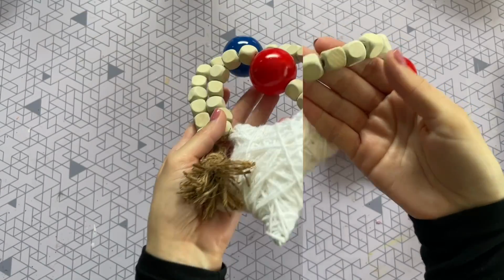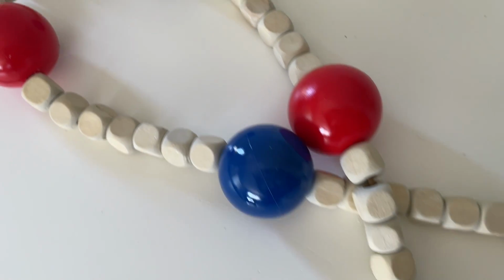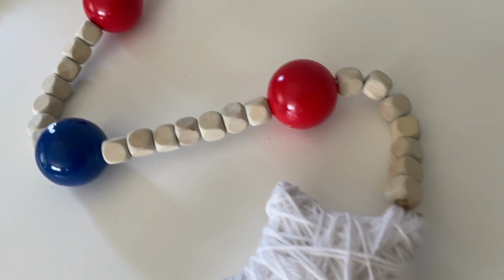I just thought that this yarn star would really give this wood bead garland a unique and fun look for the 4th of July. Here is a closer look at how I styled it.